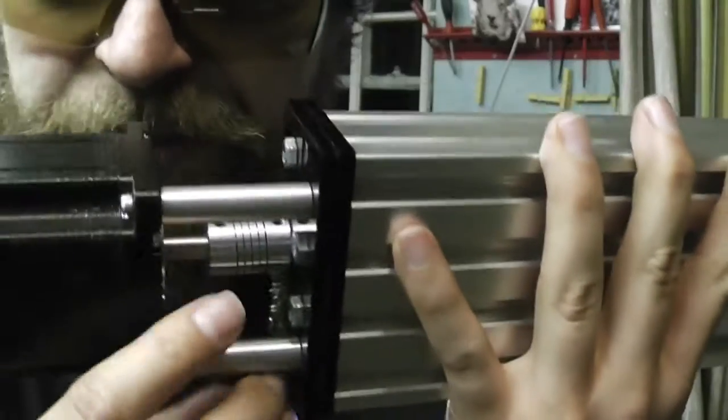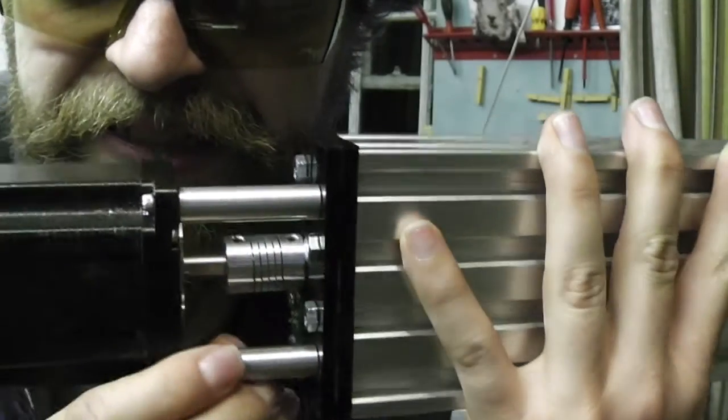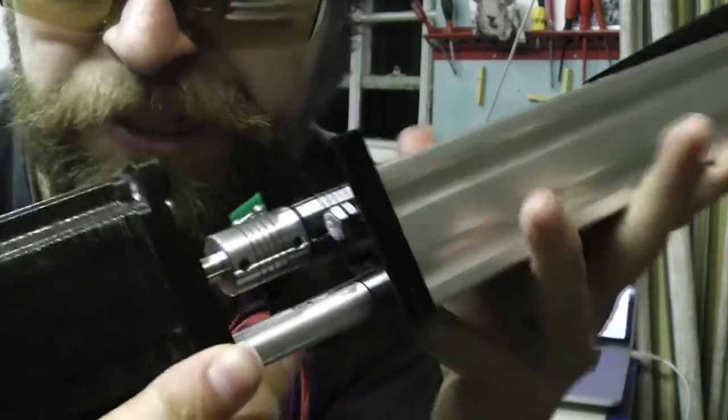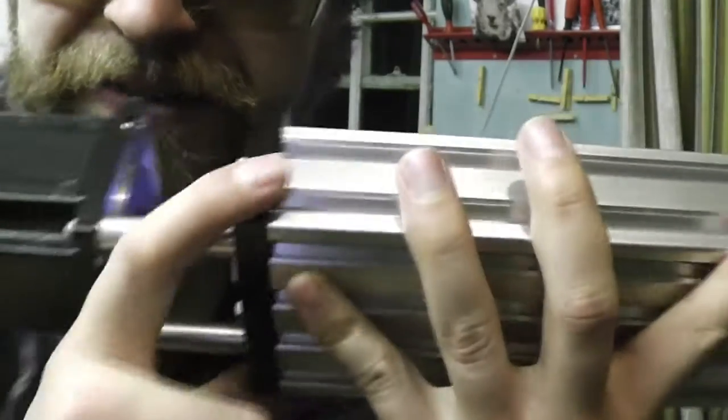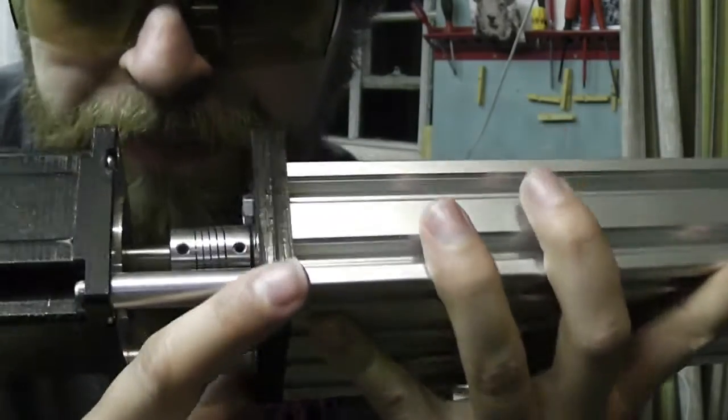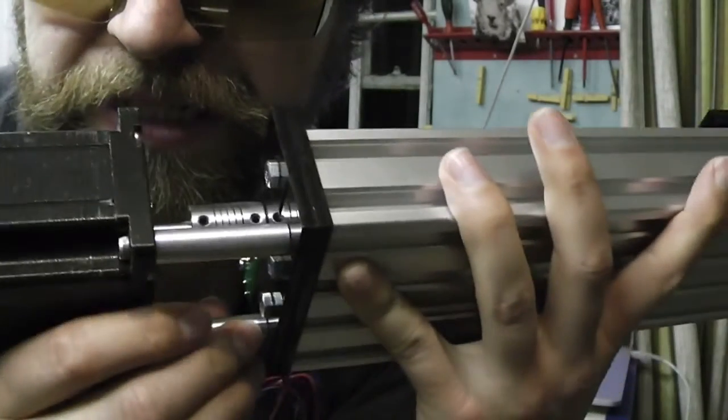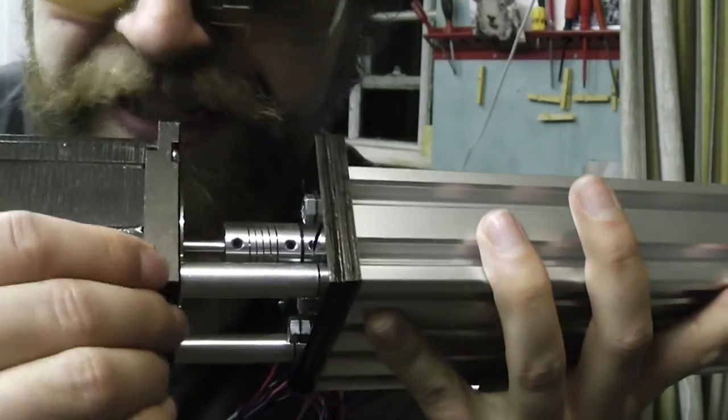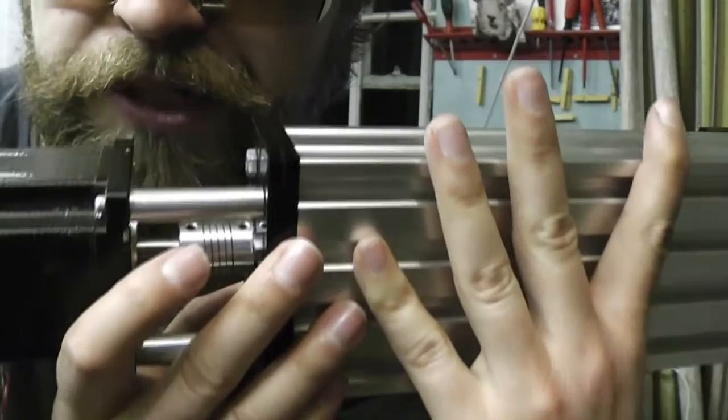There seems to be quite a lot of play in the position of the motor when I'm using these aluminium spacers and bolts, and I suspect that's partly because this is acrylic rather than aluminium. So obviously it's softer, it won't maintain the direction of the bolts anywhere near as well as the aluminium part would.